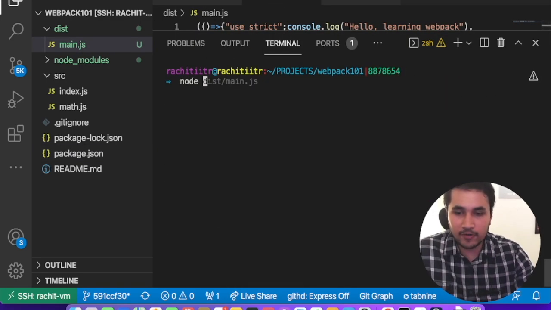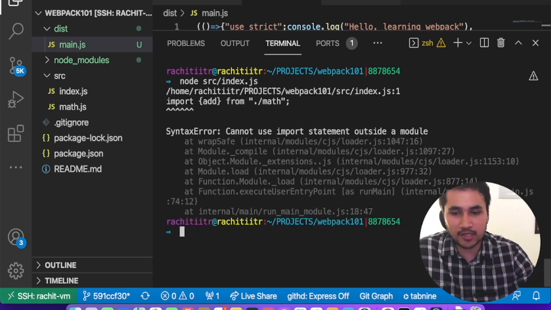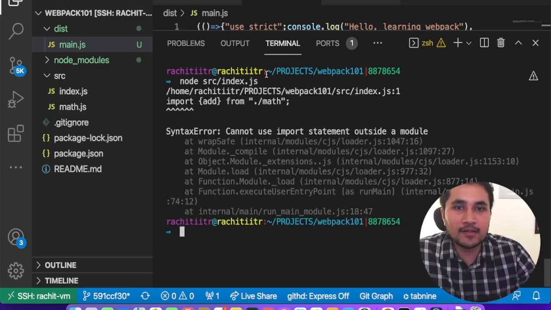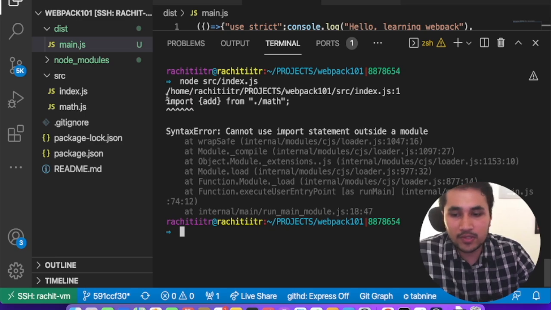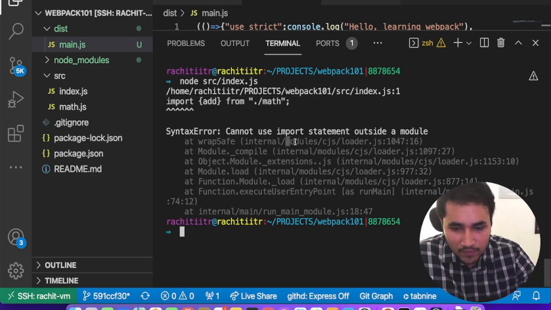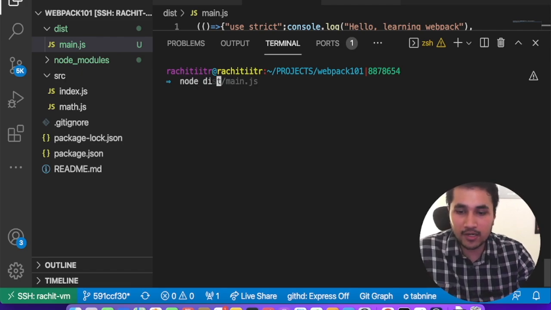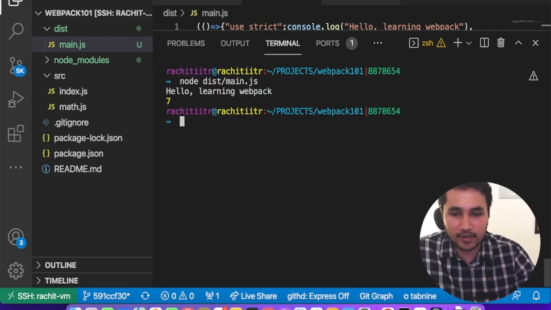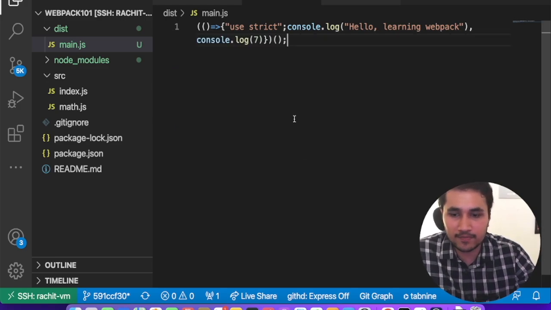Well, if you try to run src/index.js, obviously Node will complain that it cannot be run because you are using ES module syntax, whereas Node defaults to using CommonJS, and you can in fact see this from here. It is going to modules CJS, which is CommonJS, and it is trying to use the loader for that, and obviously it will not work. However, if you try to run the dist file, which is what Webpack generated, it is working as expected, right?